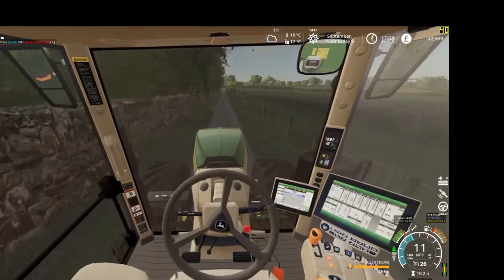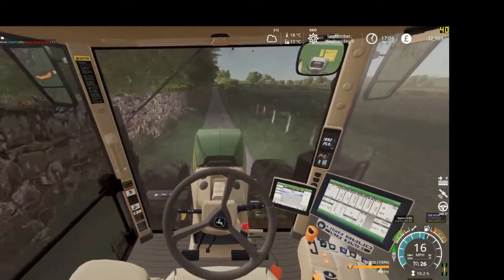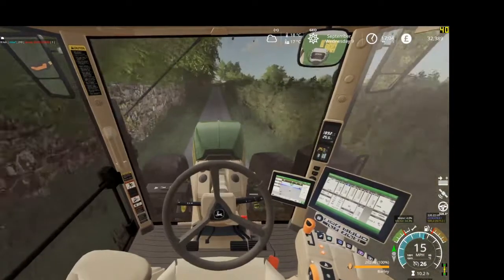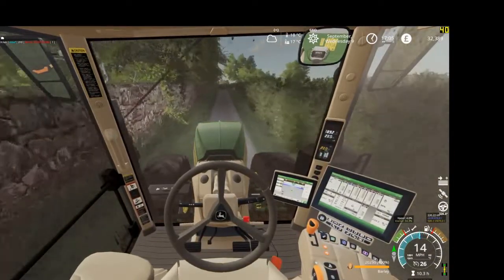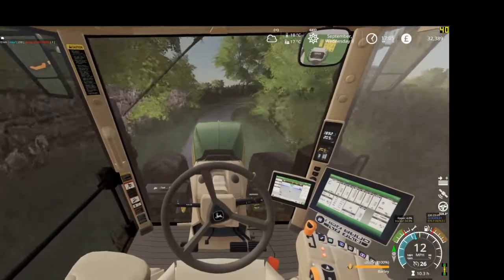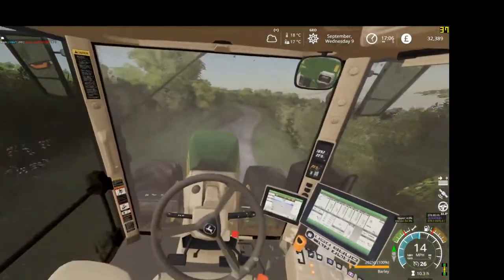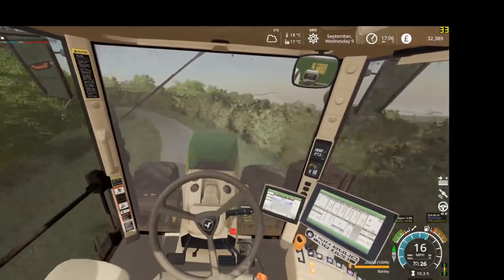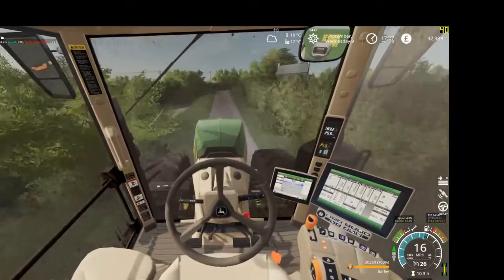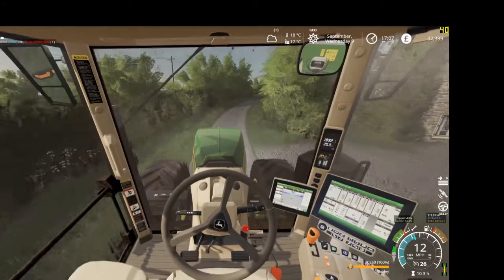Down the little back road here. Won't be too long before we're at the farm. You can tell it's getting a little dusk already. We'll put the lights on just to make sure we are seen. We end up with 2 or 3 minutes longer than normal just to get this load tipped in the dryer, although it will still be within our 20 to 40 minute time span for our videos.